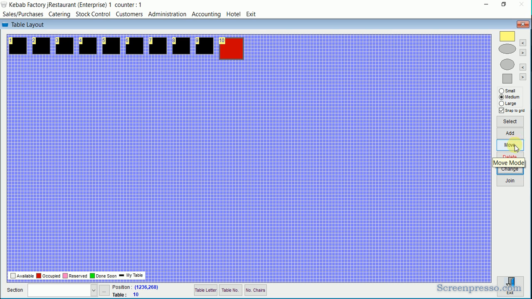So I can add more tables by pressing on add mode, and you click wherever you want. You see, I can even change the shape and go on add mode and you click.